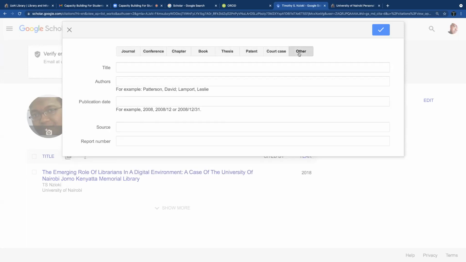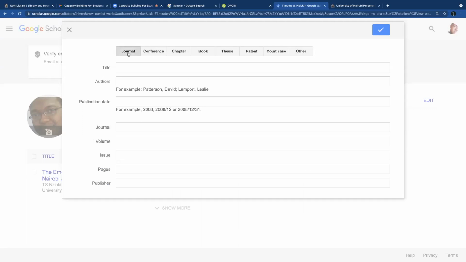So if you have a journal article that you published many, many years ago and it is not online, so the system is not able to find it, you can enter it manually here. Click on journal if it's a journal article, enter the title of the paper, and enter the author, that is yourself. Or if it was co-authored, you can also enter the additional authors there.